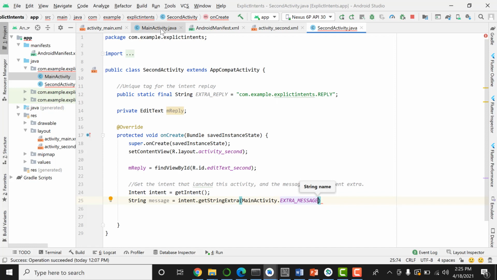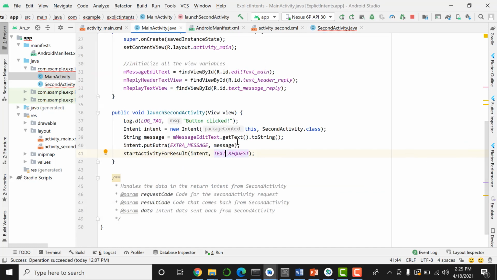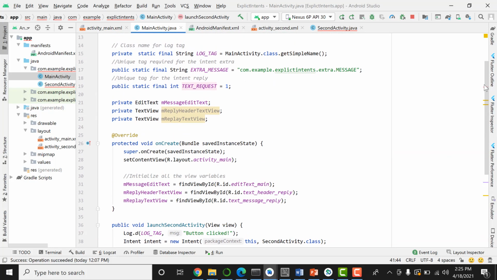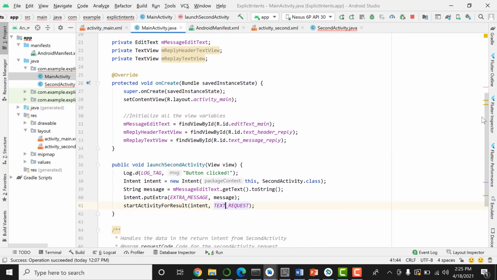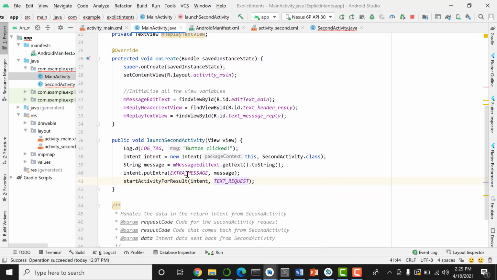So remember that EXTRA_MESSAGE was the key, like we defined it, for the first activity, and if we have this key we can get the message.